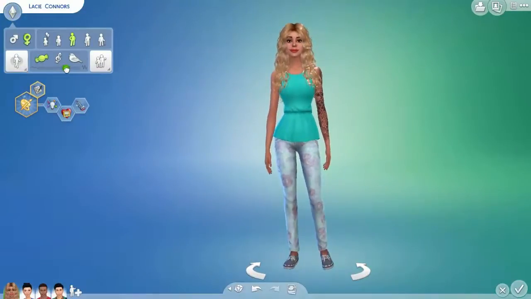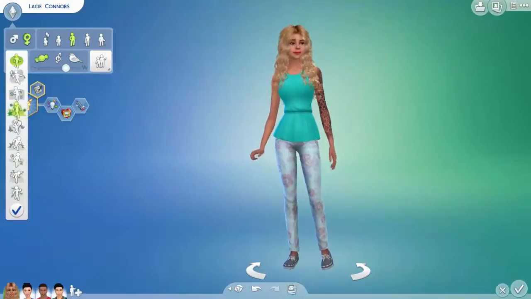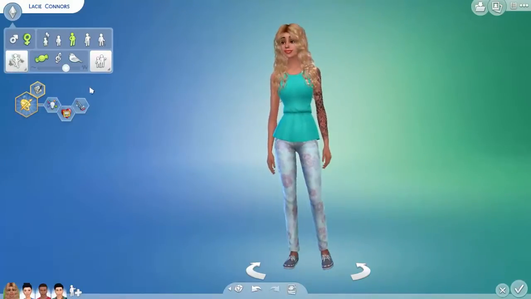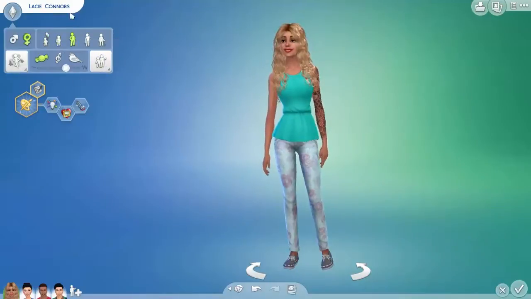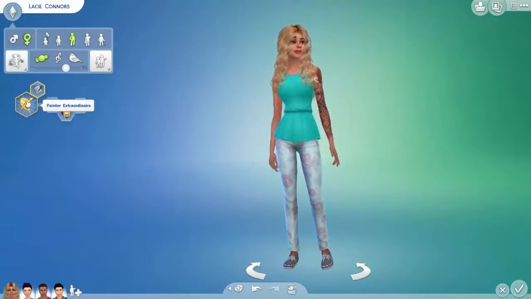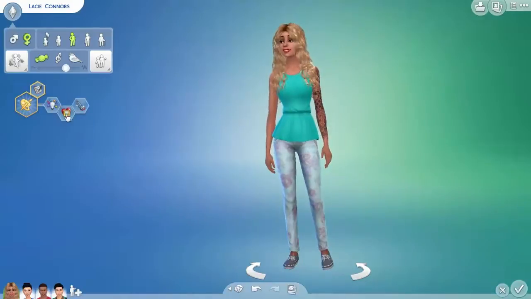Ooh. That will be her walk style. Just like that. Okay. So she is a painter. She wants to be a painter extraordinaire. Her bonus trait is a muser. She's creative, art lover, and neat.